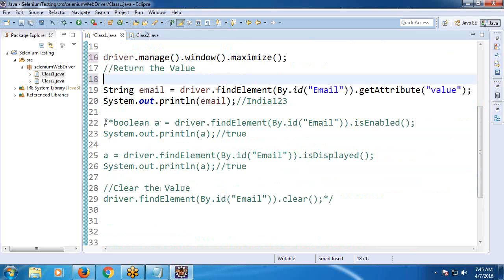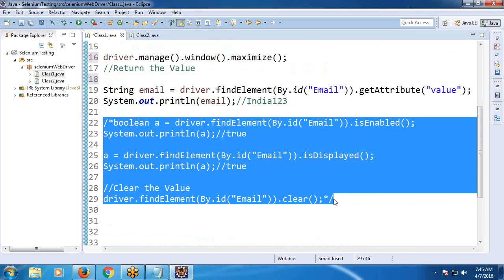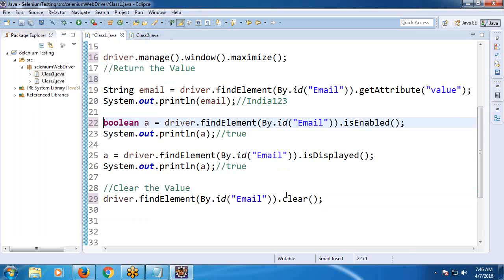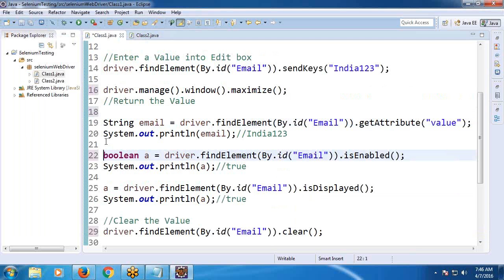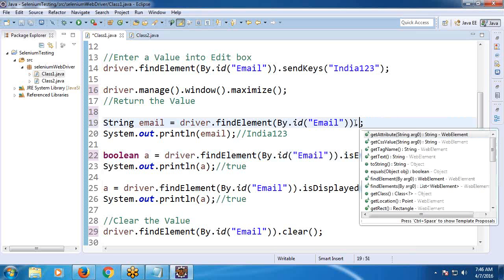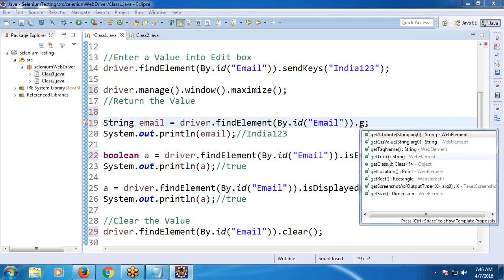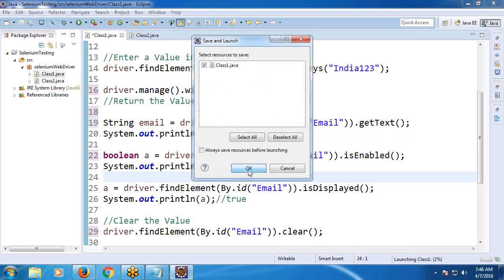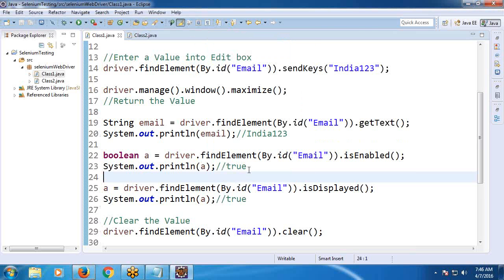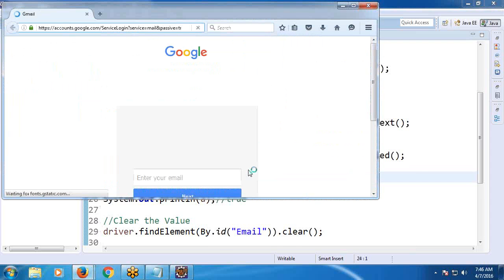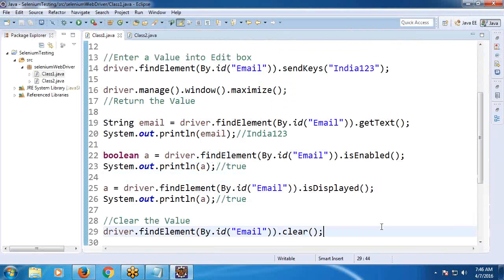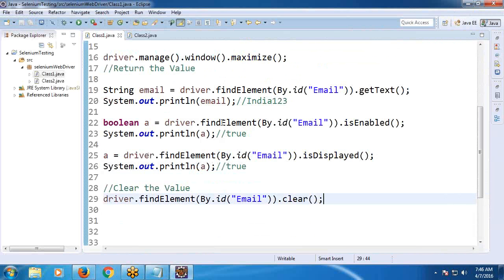Yes, sir, one second. Not capturing. Okay, this I will explain later.